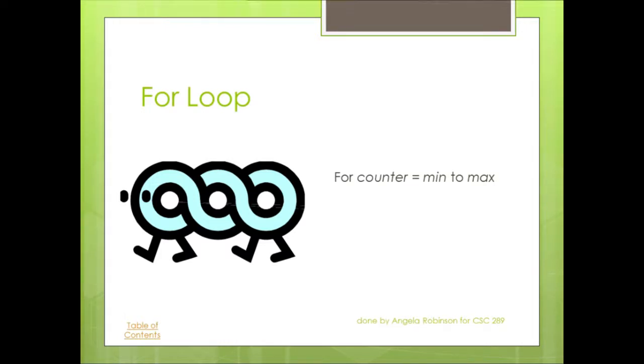should be. After the statements are performed, the loop checks to see if the counter is at the maximum value. If it isn't, the program increments it by the value that you choose. Then the program repeats the statements and checking of the variable until the last value is reached.